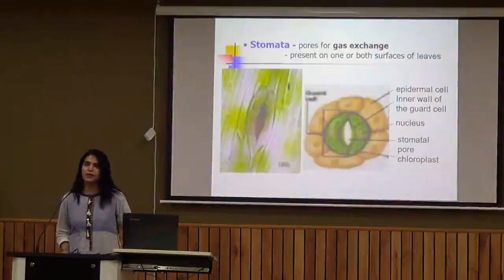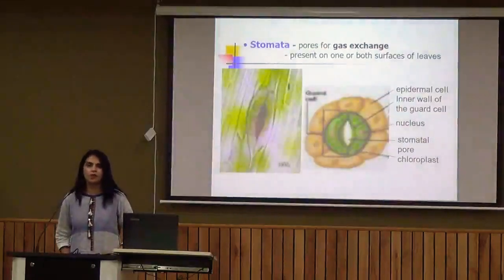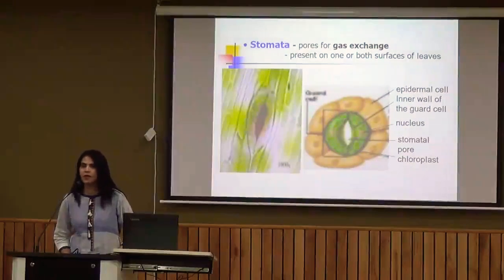So we can just say that in the case of the dermal tissue, the surface of the plant, we have epidermis. The basic function of epidermis is protection. In the case of desert plants, cuticle is present on the epidermis to prevent the loss of water. Apart from that, stomata are also present on the epidermis, and the stomata are basically responsible for the exchange of gases, for transpiration, etc. As you can see in the diagram, the stomata are guarded by the guard cells. The opening and closing of stomata is regulated by the guard cells.